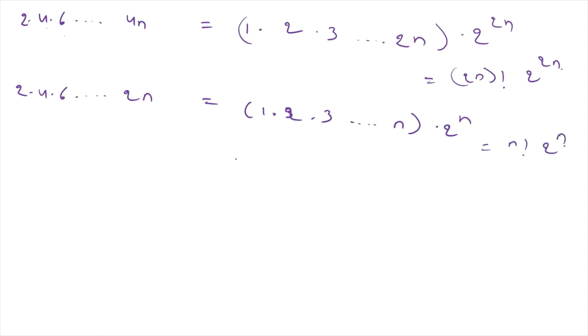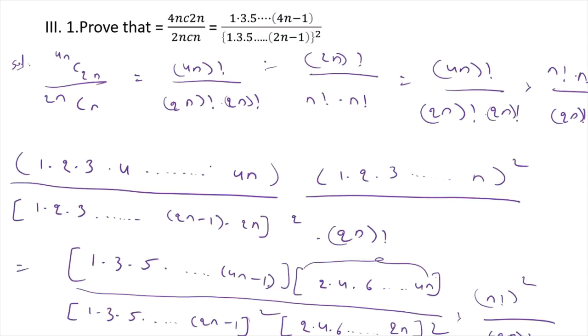So let us substitute these things in the previous equation. In the previous equation, there is nothing to change about this bracket, and coming to this bracket I can write it as 2n factorial times 2 power 2n. And then coming to this bracket 1, 3, 5, there is nothing to change. And coming to this bracket 2, 4, 6, and so on up to 2n.